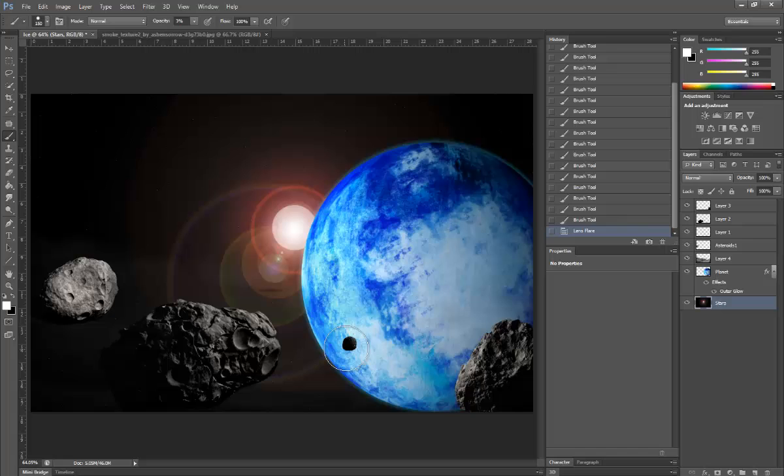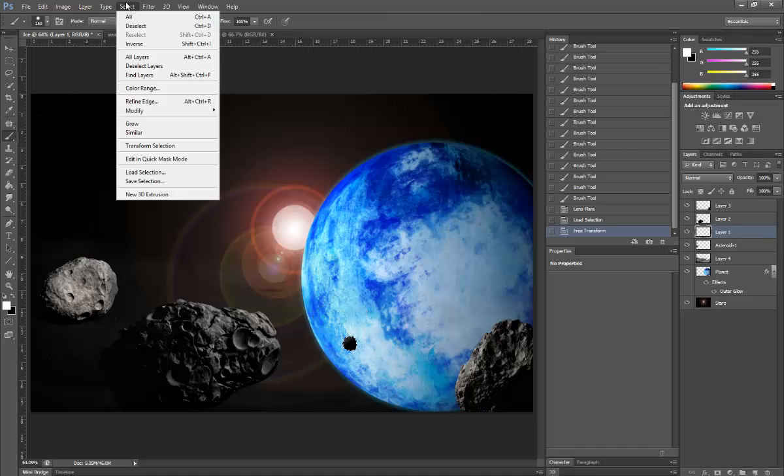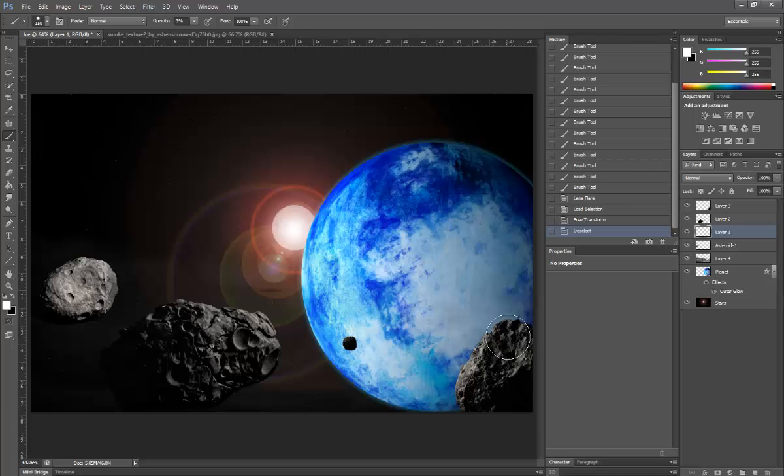Now what you really want to make sure of, to make this really realistic, is that as you can see on all these asteroids, there's a darkness spot. I've done this pretty well, except on the moon. Make sure you pick your moon. I'm pretty sure that is the one. Control click on the moon. Control T and try to tilt it towards where this lightness part is, towards the sun, to make it look realistic. Press enter, select, and deselect. Now all of these look pretty good for now, so I think this is good.